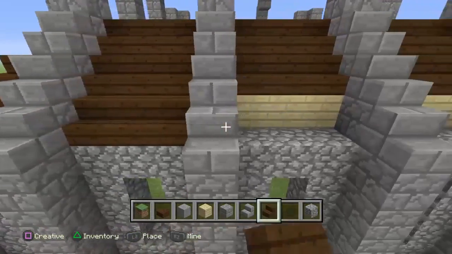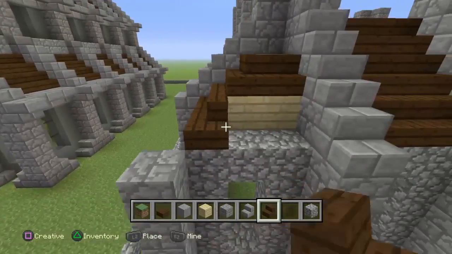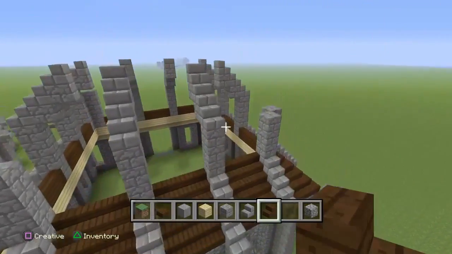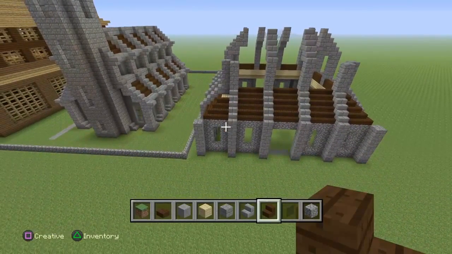And I'm trying to do it as quick as possible because we don't want long tutorials, do we? We don't want long videos. So there we go. That's the first layer done. That's the look we're going to get for our medieval court townhouse.